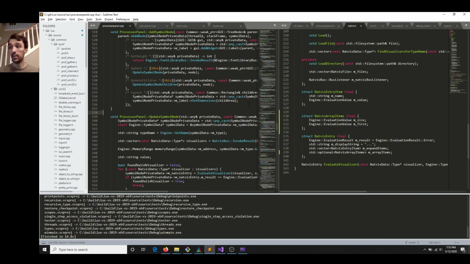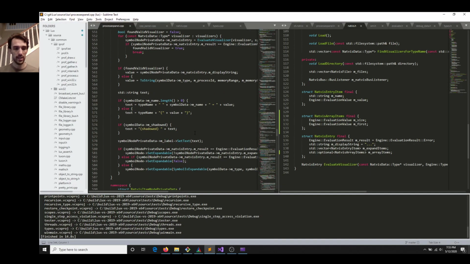I completely rewrote this code in the last couple of days. It is now way nicer. What happened is I got to literally the point where I am right now, a few days ago.